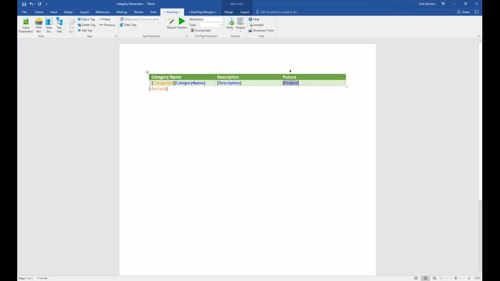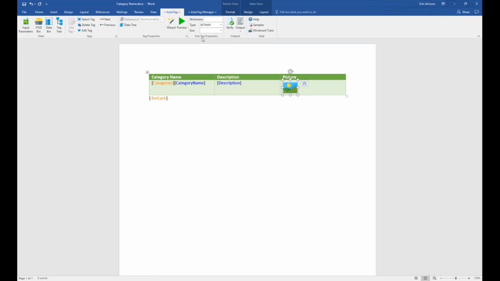And for this picture, let's give it a type so that it knows what it needs to display. We can set it up to display a base 64 template, bitmap, date, hex template, number, PDF, different options here. But for a picture, we're going to go ahead and choose bitmap. Okay, now when I do that, you'll notice that the tag changed to a nice little icon, which can show the size of the image that we'll display.